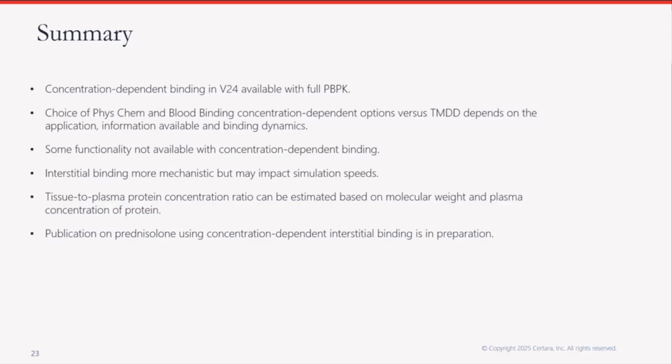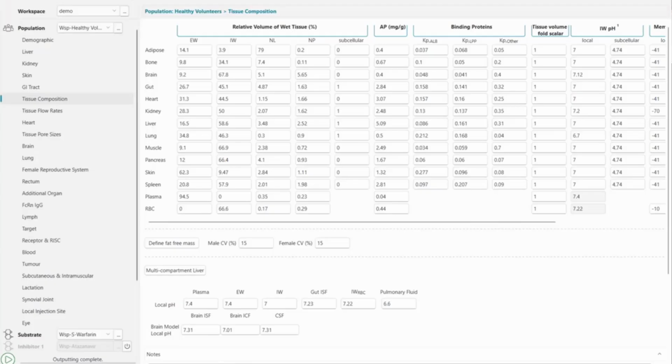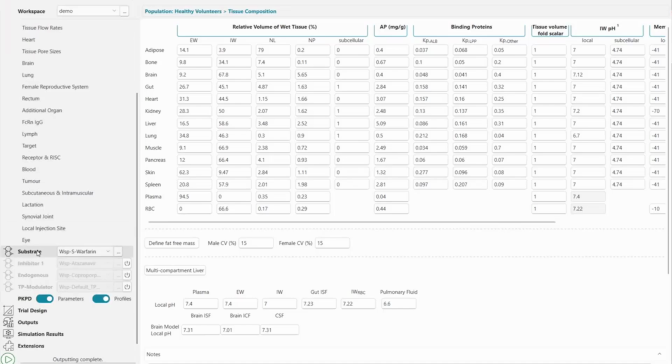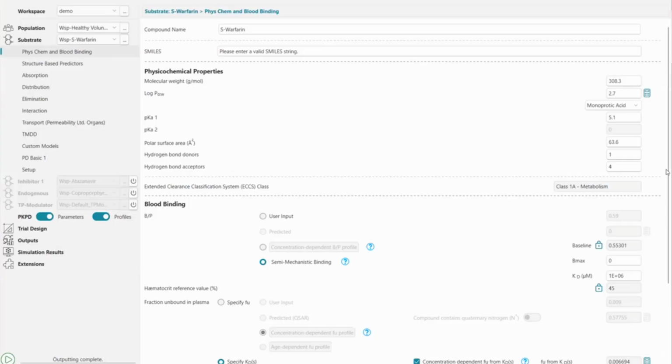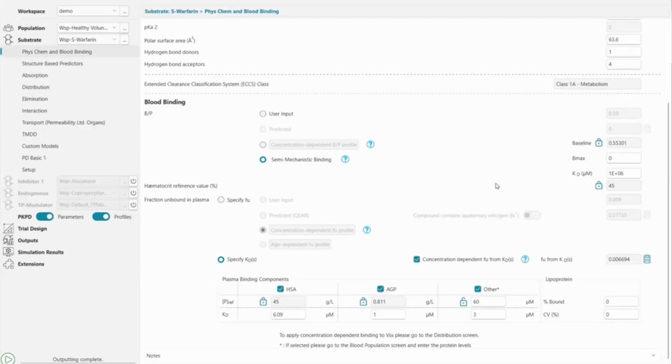We could either use a user input concentration-time profile, or use a relatively mechanistic model, like a semi-mechanistic model for BP or the specific KD for FUP. Do you have any suggestions? Which one should we try? Should we try both, or any suggestion on how to select the model?